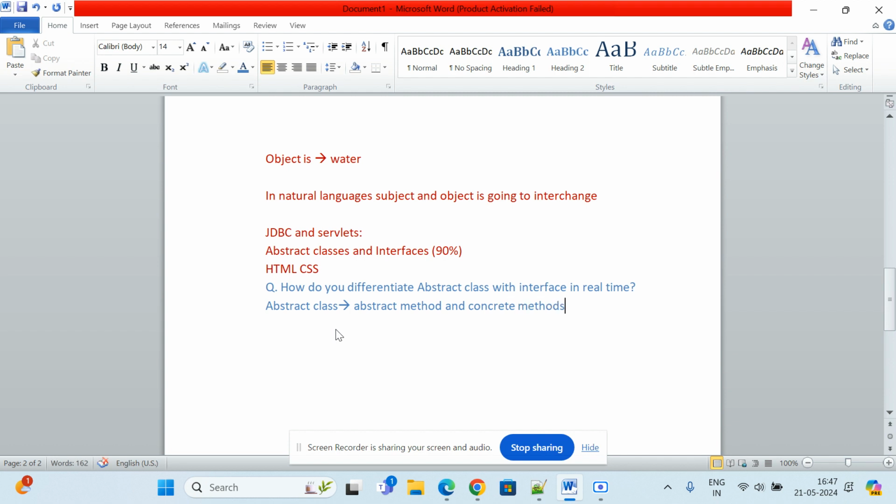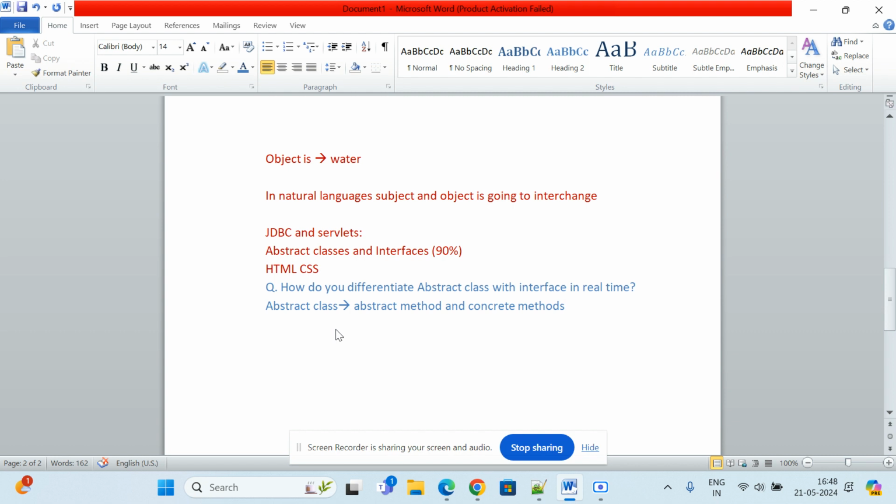Right. So yesterday we have seen this one, but interface has the abstract methods, and it is like a partial abstraction, and the pure abstraction. Some words we all have used already. But we are not expecting those bookish kinds of definitions, right? You got my point. So always try to explain it with an example, even in an interview. How you will explain by taking an example you have learned, right?